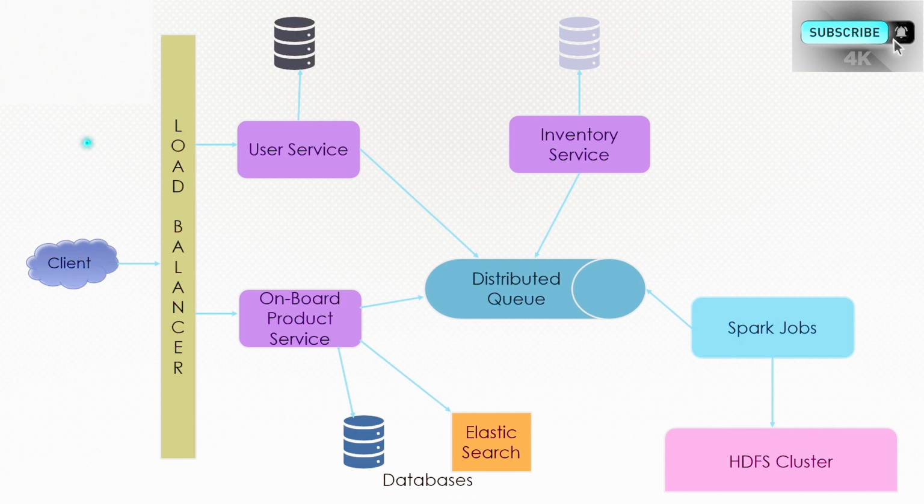So all these products will have their own configuration. A t-shirt will have a size like small, medium, large, whereas a laptop will have some configuration related to the RAM, hard disk, all those things. So what we see is that this onboard product service is not dealing with a range of products which has a fixed schema. If we are dealing with something like this, then this database should be a document-based database, which makes the best contender to handle all the different kinds of products for this particular service.